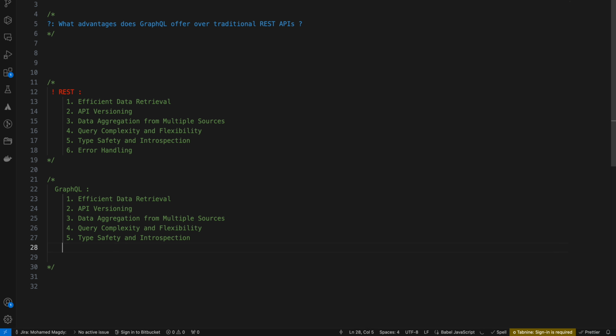Let's start with GraphQL as always. In error handling, GraphQL returns both data and errors in the same response. This can make error handling more nuanced and tougher.